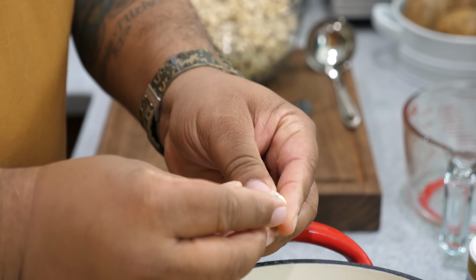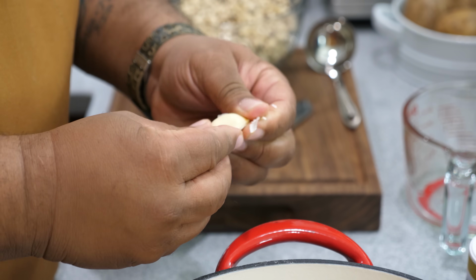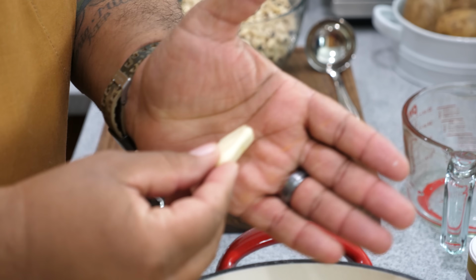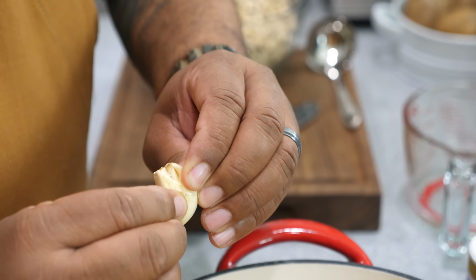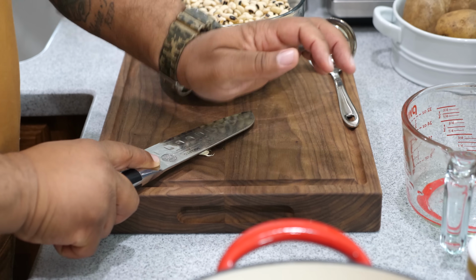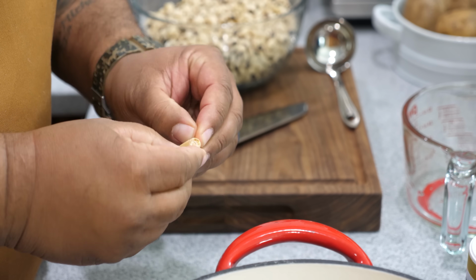You just wanna break it open, you know, peel it. It's supposed to be easier. There you go. Look, here it is. It's already broken, look. You can see where it's broken open. And then just drop it inside. And then what you want to do is you want to repeat. We're gonna peel it. Drop this one inside.